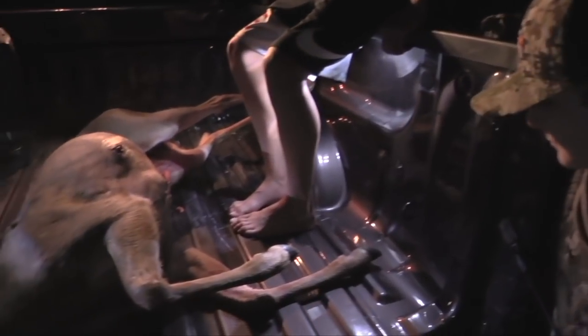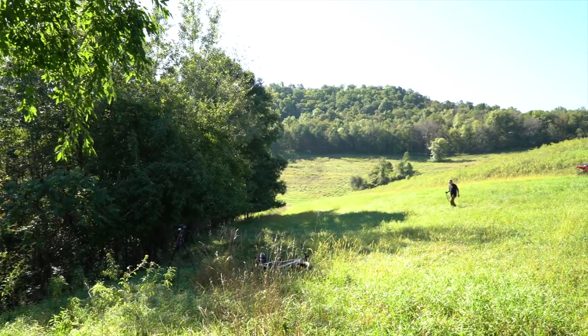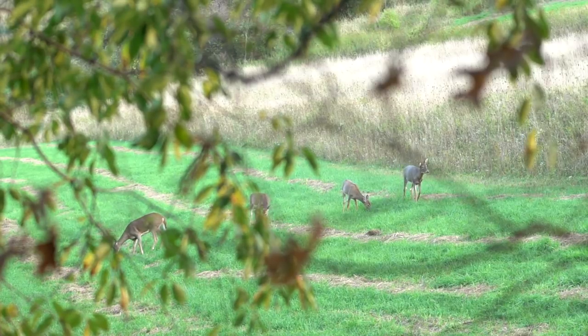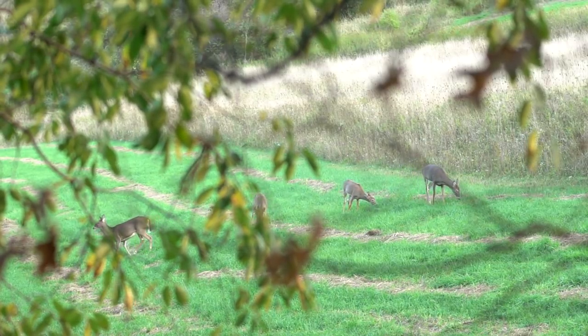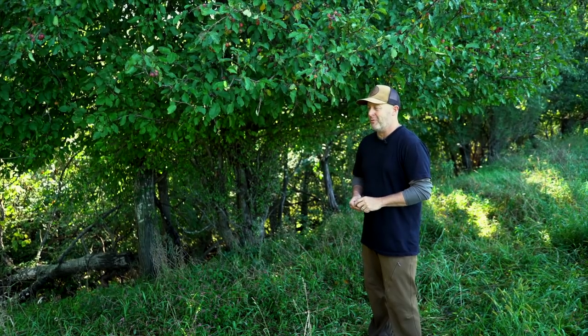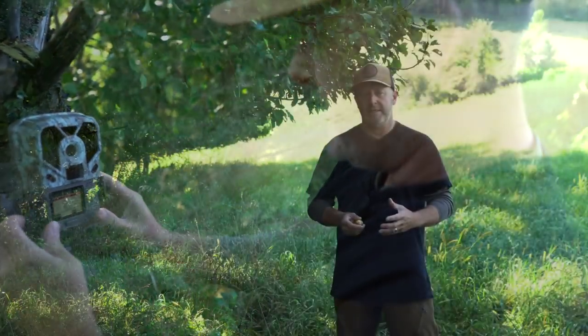Obviously, apple trees and soft mast trees are an incredible hunting stand enhancer. This is the perfect situation because we have deer bedded in the hills behind me coming down. We actually have an apple tree about 200 yards behind me — we're going to stick a camera on it. We can't get to it very often, but the pictures and the scrapes around it will be worth it for the footage we can collect.